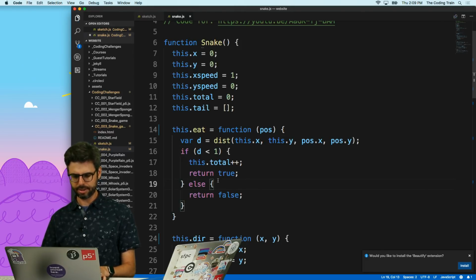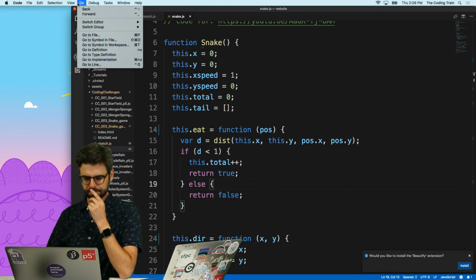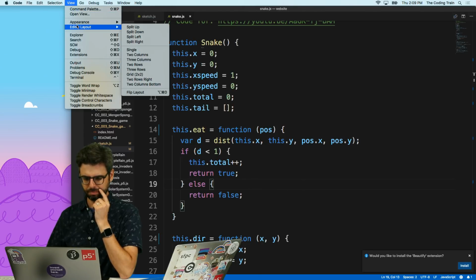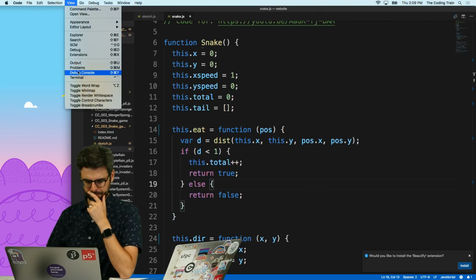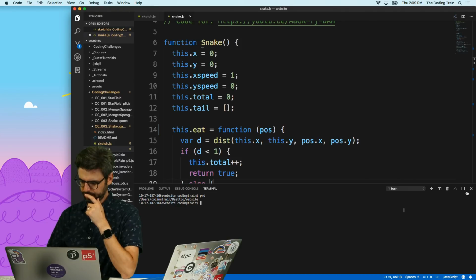That's the formatting. Oh, I see. Debug console. Ooh, that's cool. Oh, I see. Interesting. Oh, wait.